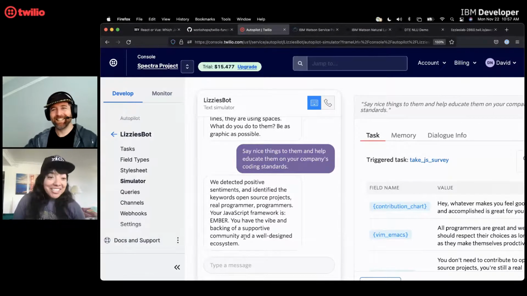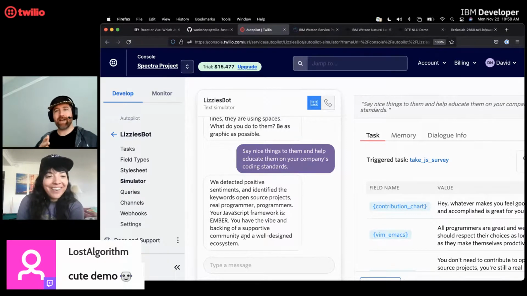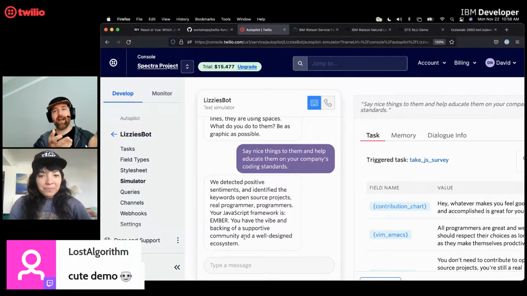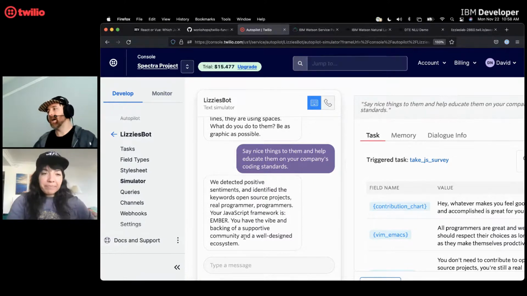That is very nice. So just to clarify what we did there, we gathered some input from a user, we classified it, we sent the data out to Watson NLU, we got back all these results about how we classified all of this information, and then we displayed it back to the user in the same context that they talk to us. In this case, it was a web-based chatbot, but it could also be text message, could also be a phone call.